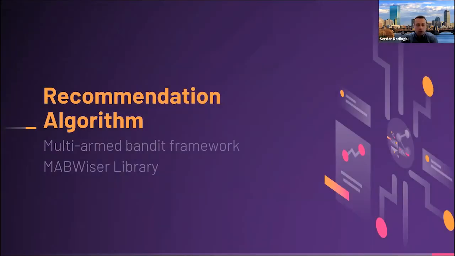And this concludes our data setup. So we have done all this work up until now to actually build a recommendation algorithm. And this is where the multi-armed bandit framework will come in. We created our user representation, we created our content representation, we cleaned it nicely, we combined it with interaction data, labels and rewards, and what remains is to build a machine learning model. And for that purpose, we are going to use the MABWiser library.